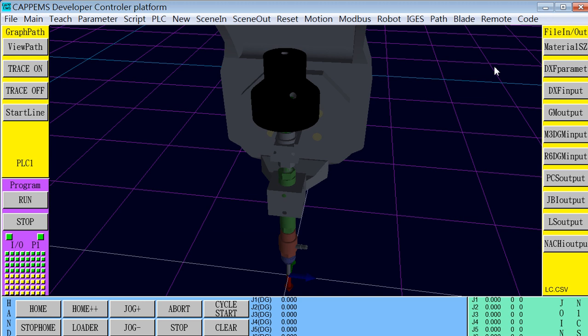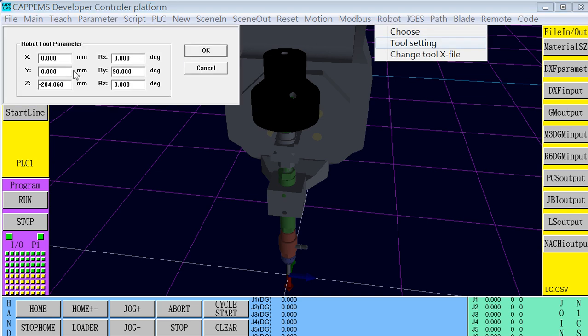Definition of TCP tool contact points in CMSCAPP. This gantry robot, we can see the TCP points defined here. Without the tool, the TCP points are located at the C axis and B axis intersection here. The tool settings, 6 parameters X, Y, Z and RX, RY, RZ, are loaded from the sync CSV table.